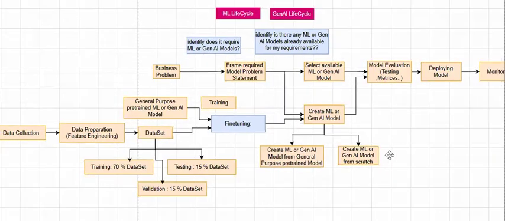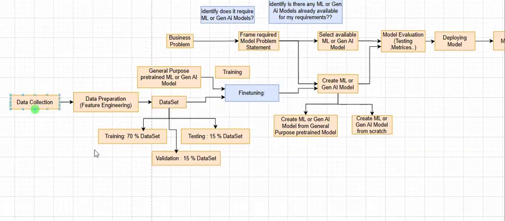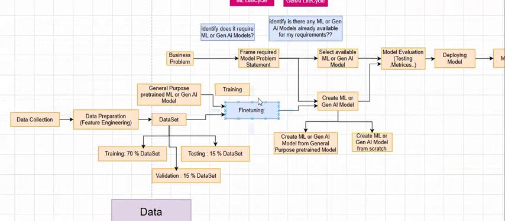Now let's classify these ML stages. Here we are totally working on data, right? Yes. So can I say this is the data stage? Yes. Here, we are training our model and evaluating our model, right? Yes, so this is related to code. Training our model, that is fine tuning our model, as well as model evaluation and model deployment, are all related to code. That's why we can call it the code related aspect.